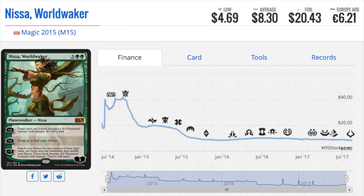Nissa keeps dropping but she's a good card - very good in EDH, she does everything you want. She protects herself, allows you to untap stuff, and is overall a very solid green planeswalker. M15 was about two years ago - give her a little more age and this is clearly an over-$10 card. I don't know why she keeps falling in price. It doesn't make sense to me, but at one time she was a $40 card.